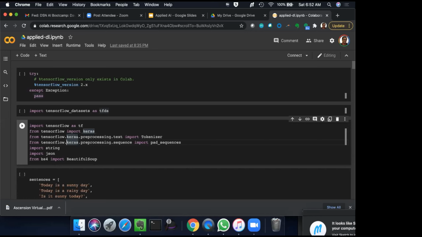Tokenizer is a concept in NLP where you convert a set of sentences or text into individual words and phrases, and then you convert each word into a specific number.